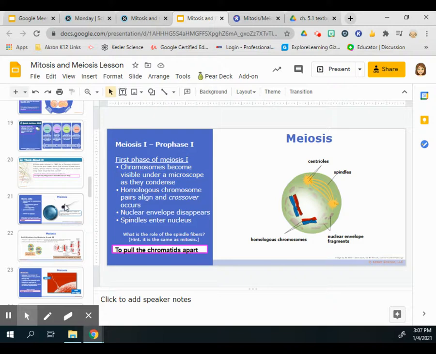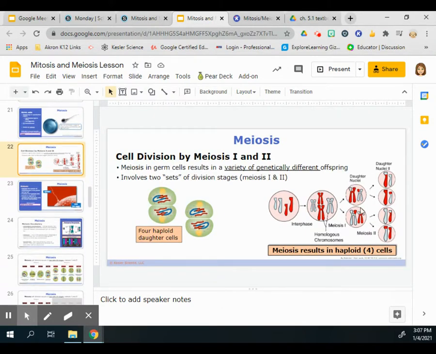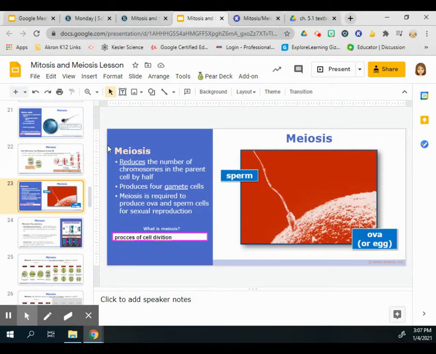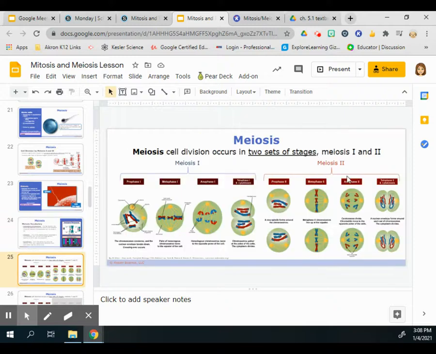Okay, so here we start with meiosis, and you're looking at the two sets of divisions here. Meiosis is going to reduce our chromosome number in half. The difference, though, one of the differences here, let's take a look at this diagram. Here's meiosis 1, and here's meiosis 2. This is a really good image to show what the differences are.